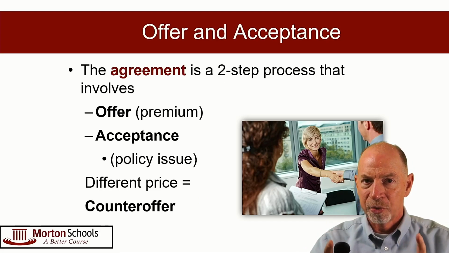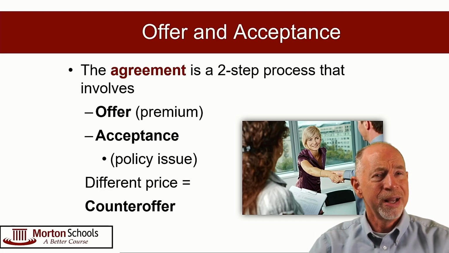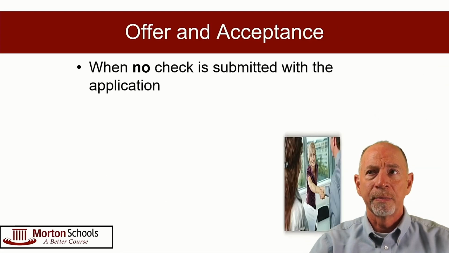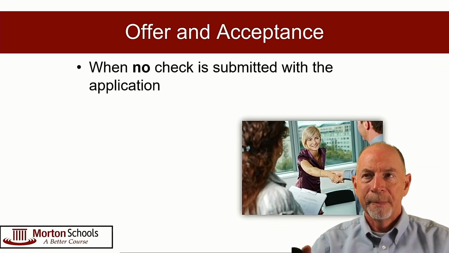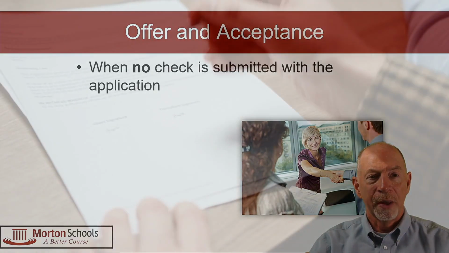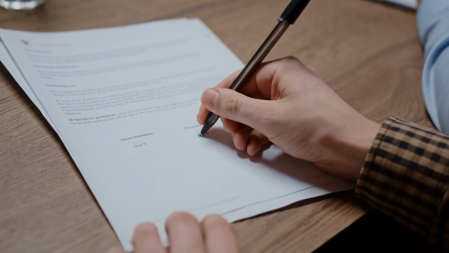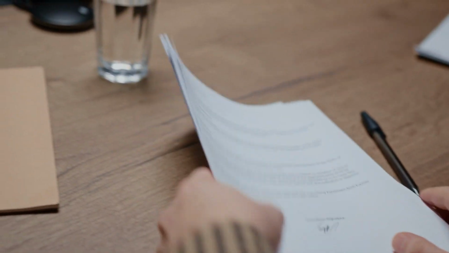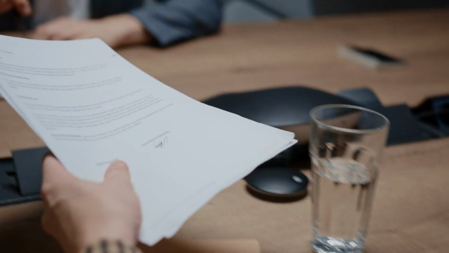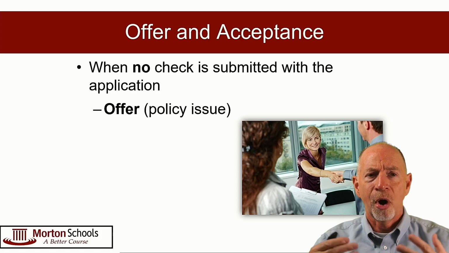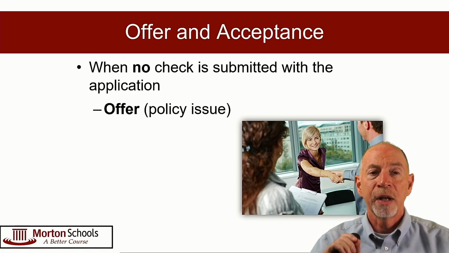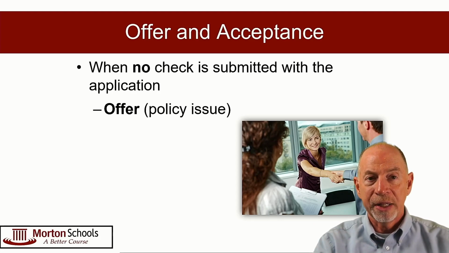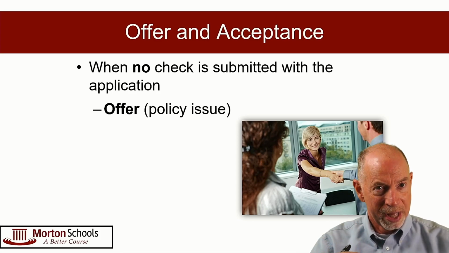So check on the first appointment is a what? That's an offer. But as I said, I don't always get the check on the first appointment, so maybe when I come back to deliver the policy on the second appointment, then I'm going to get the check there. So now things have flipped around. If I've gathered that application from the client and the insurance company issues the policy, that issuing of the policy is the offer. Now you might be saying, but Brian, what if the person fills out the application? Aren't they making an offer? No, they're not. Not if they don't have a check for the premium with that. What they're doing is they are inviting the insurance company to make an offer to them.